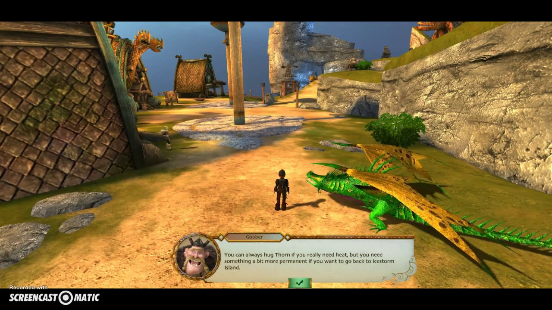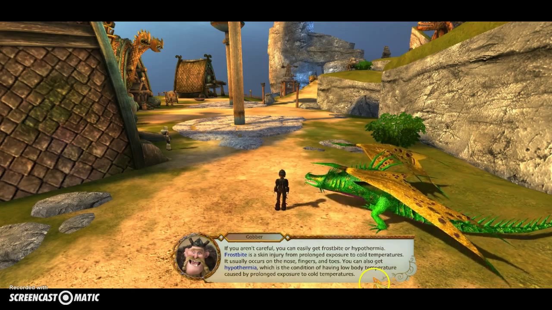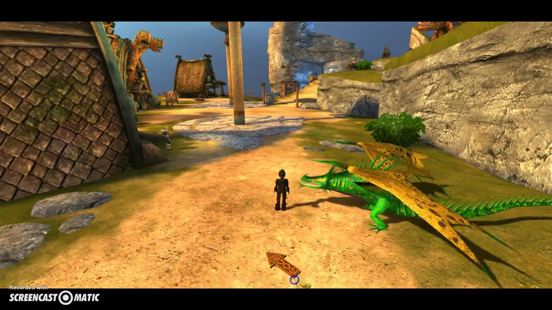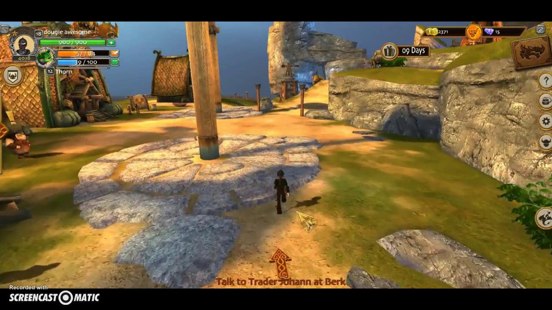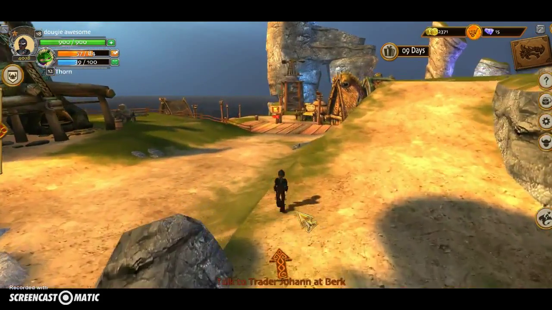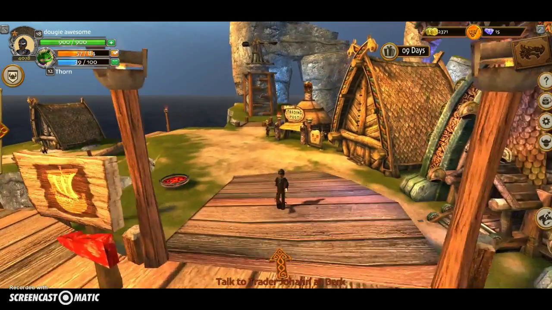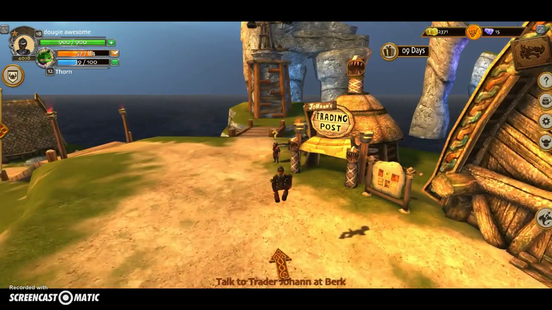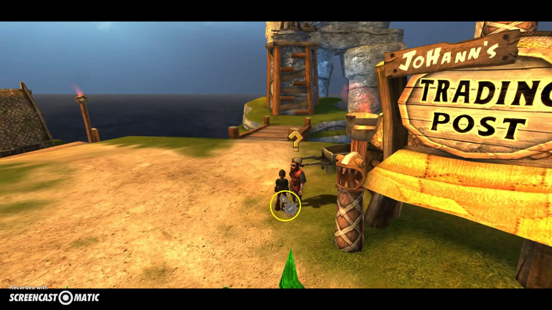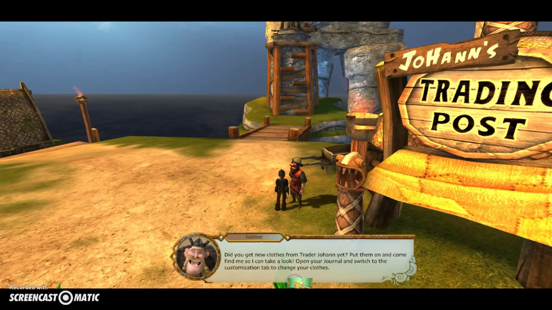He's saying you can hug your dragon if you really want to. It says that if you aren't careful, you can get frostbite or hypothermia, so you need thermal clothing. To get it, go see Trader Johan, or Johan, I can't pronounce it. I think it's Trader Johan, I'm not sure. Talk to him, and he will agree to give you thermal clothing.